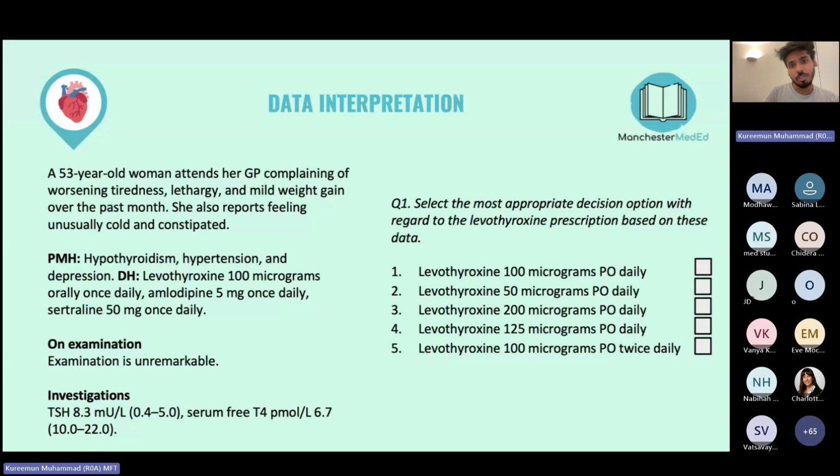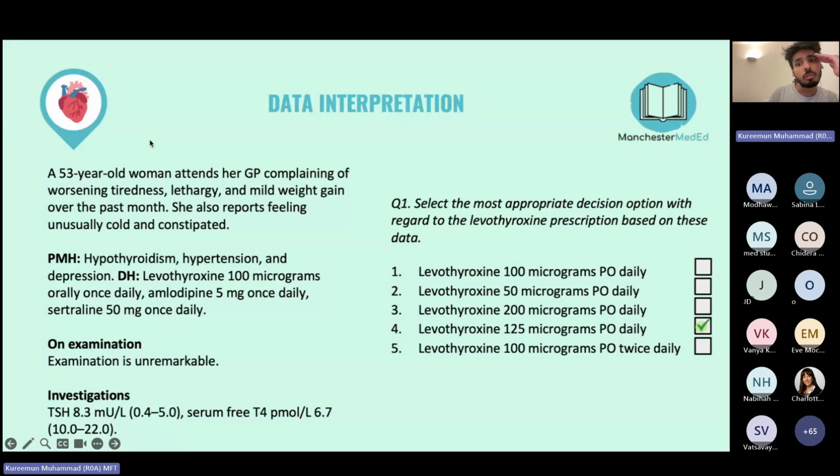This question is about management of hypothyroidism. Like I said previously, the therapeutic goal is normalization of the TSH level, but we also need to make sure the patient is not symptomatic. This patient is symptomatic. Plus, the investigation shows that the TSH is still high, while you're trying to get the TSH back into the normal range. So the answer is the fourth one.